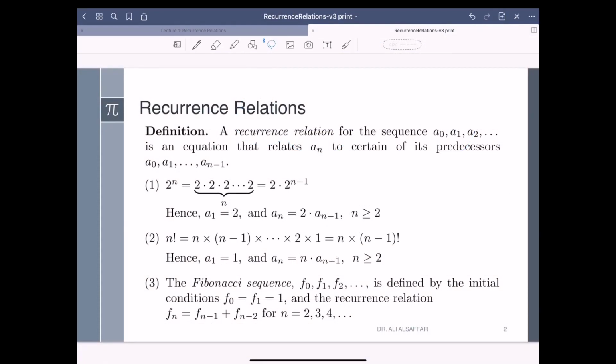What we will do next is show you how to find a solution for recurrence relations. There are many methods. Some of them depend on understanding some math basics. So I will go over some of the math basics, and then we will discuss the methods for finding a solution to a recurrence relation.